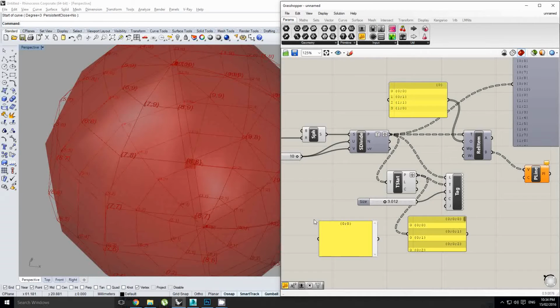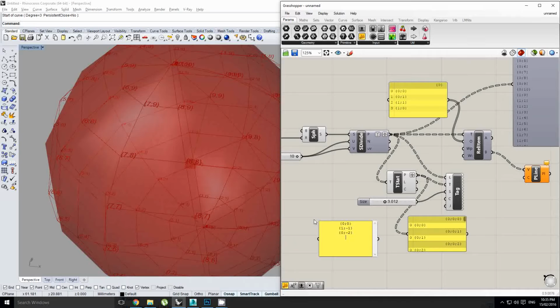So we go 1, minus 1, and then for the next one we go 0, minus 2. Should note that this is always relative to the first number.